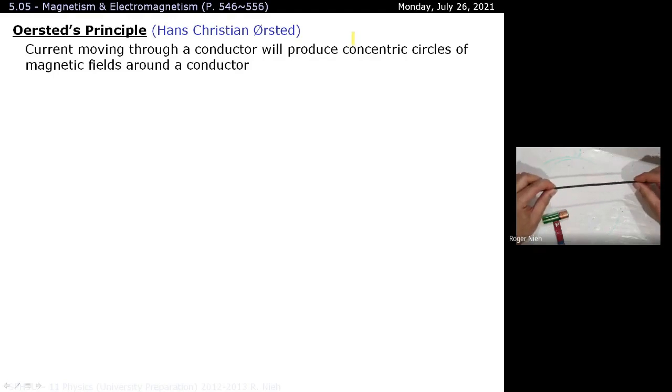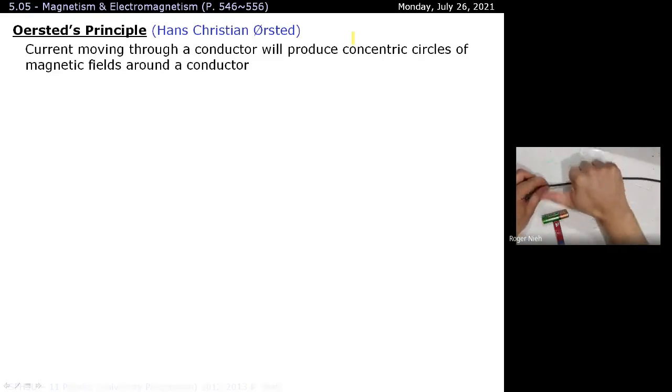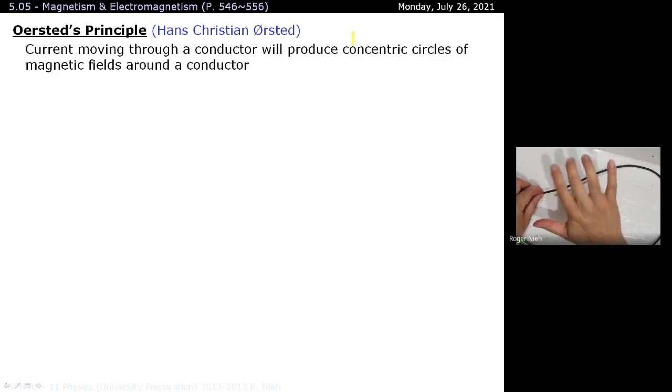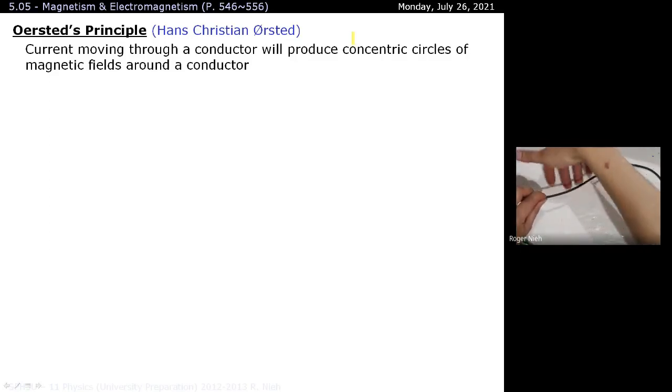And this is where Ørsted's principle comes into play. Hans Christian Ørsted noticed that if you allow current to travel towards the left, you start using your right hand rule, so physically your right hand, and you let your thumb point in the direction of current flow. If positive current flows through the wire all the way around, then at the top part here the current will be flowing towards the left, and at the top of this wire the B fields will be traveling upwards. If I'm beneath the wire, the B fields will be traveling downwards.